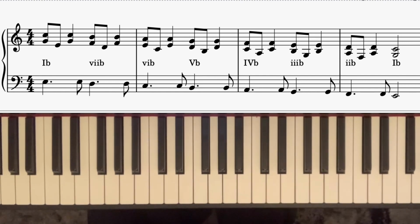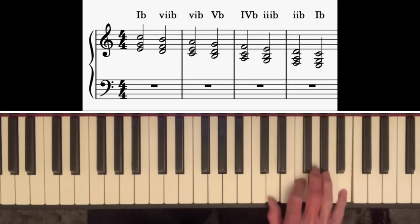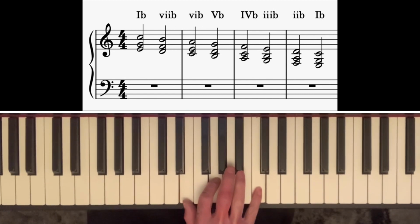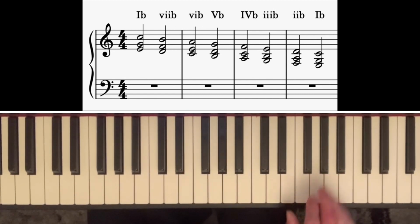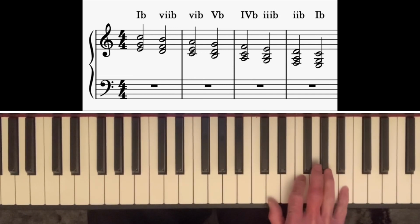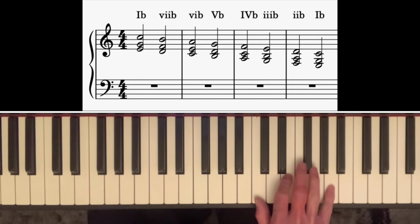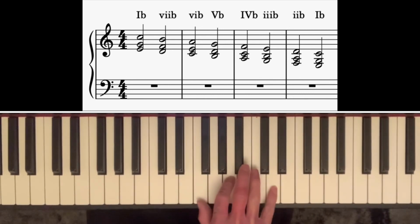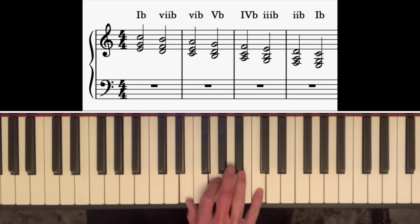So let's simplify what I played at the first. I'm just going to play 3 note chords just with the right hand. So all we're doing there is just going from the C chord down to the next chord, chord 7, which is a B diminished, going down to chord 6, chord 5, 4, 3, 2, 1. And they're all in first inversion.